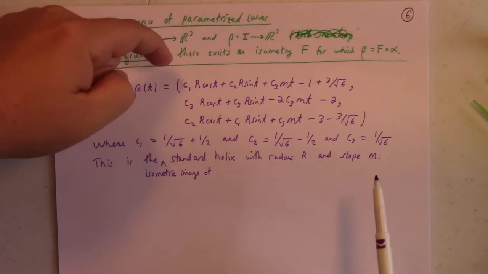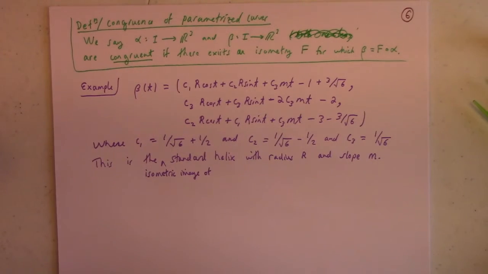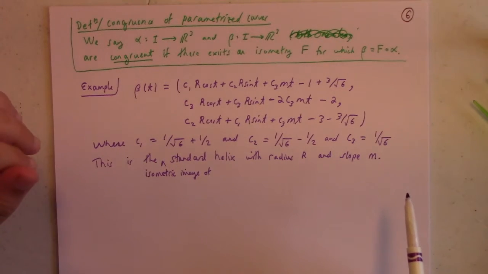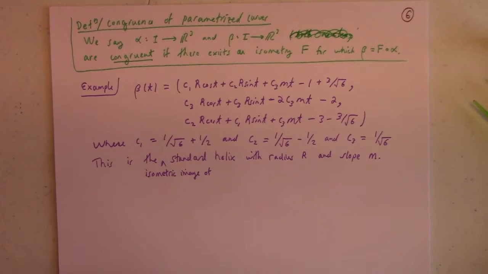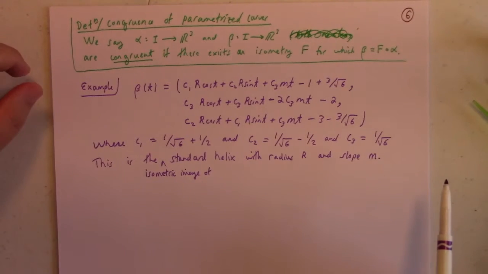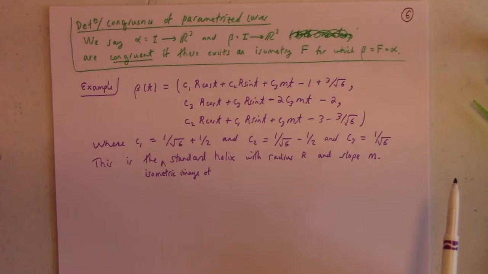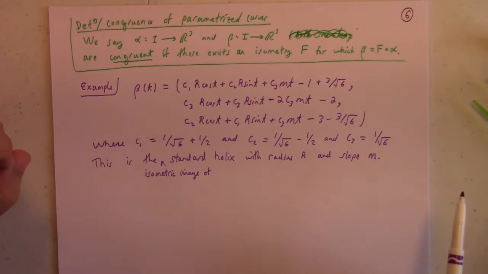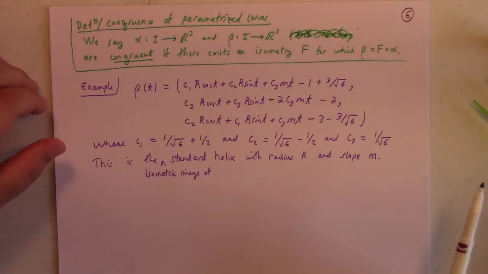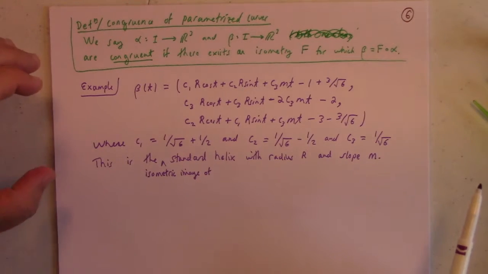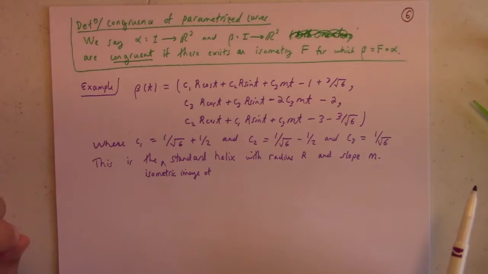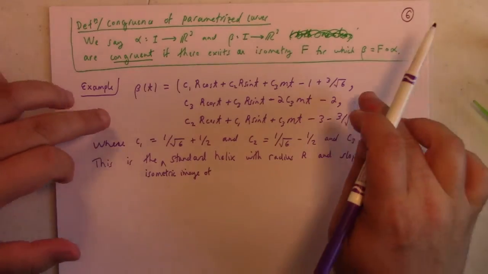Now if I took these awful formulas and I somehow managed to calculate the curvature and torsion correctly, and they're both constants, and oh look, I recognize this, this is the curvature and torsion of the standard helix, then I'd be in business. But you need something to rely on besides the parametric formulas to discover the true geometric nature of the curve. That's the point here: curvature and torsion tell you which curve you're looking at, not so much the formulas.